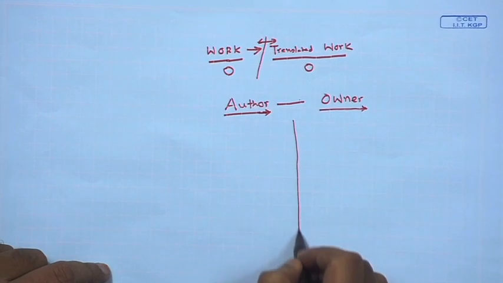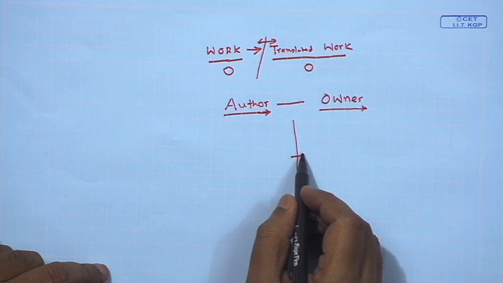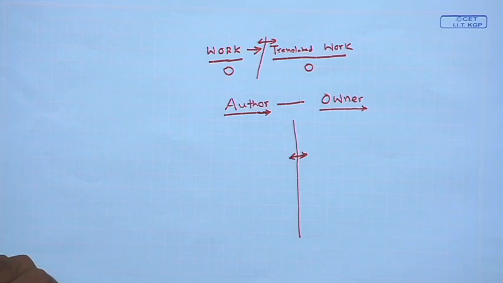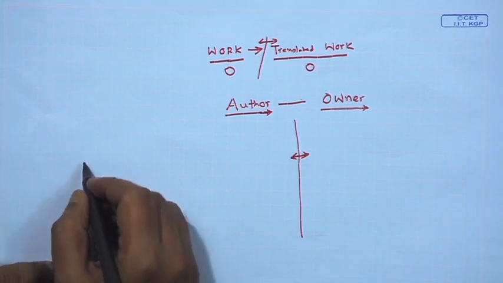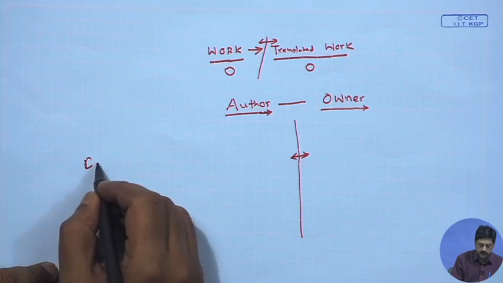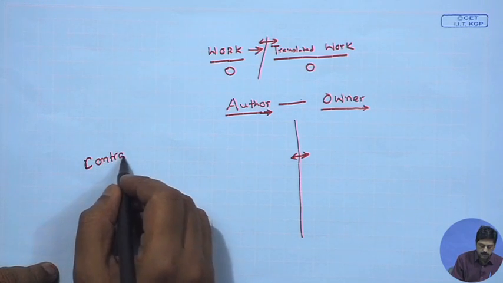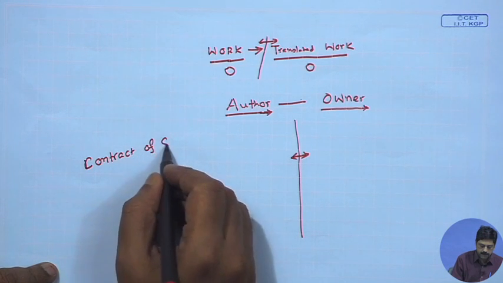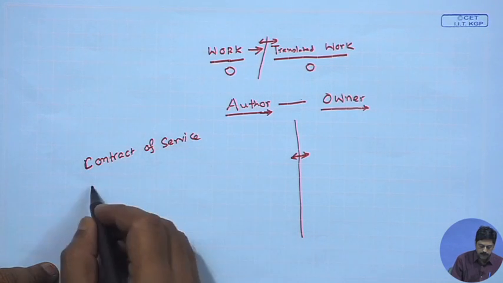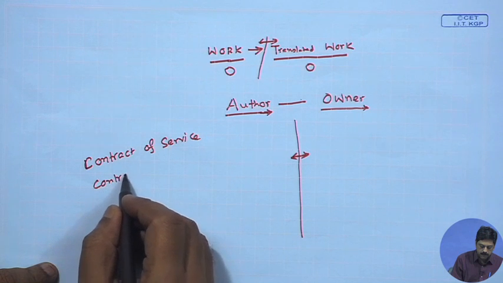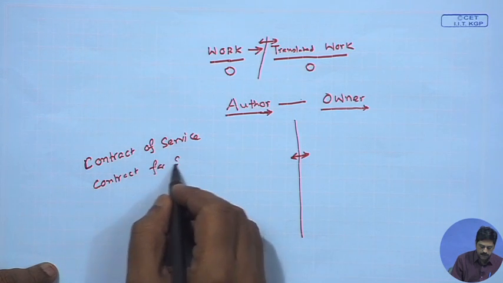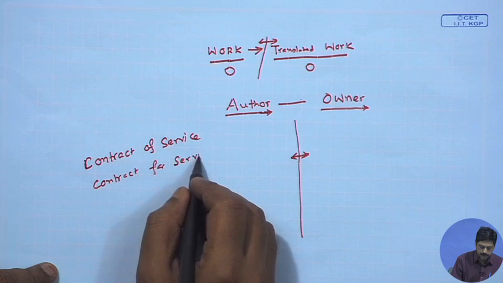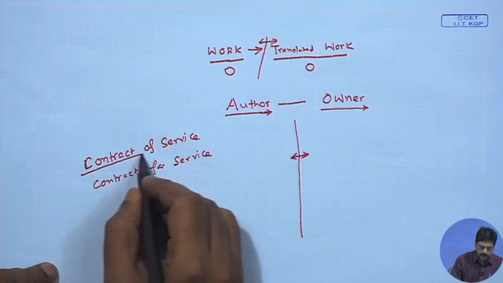Okay. Similarly, the important parts in copyright are authorship and ownership, and a series of cases and case laws are there. And regarding the agreement to the contrary, considering that they have created an expression, it is sometimes called a contract of service and a contract for service. Okay. And just like a contract of service, I will put that.